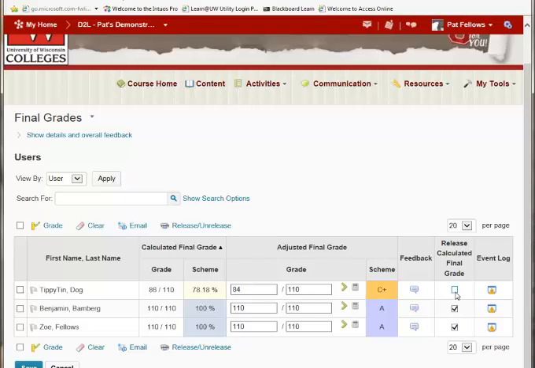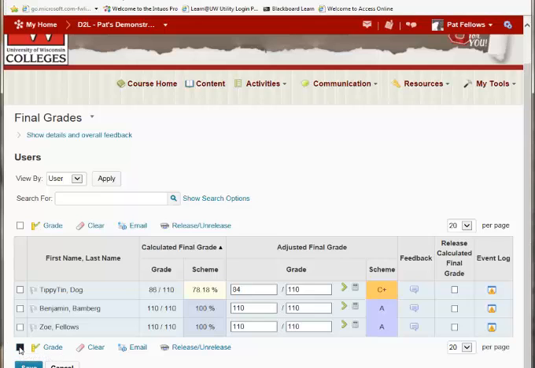The other thing that you need to do, though, to make sure the students see their grades is to make sure the checkbox under Release Calculated Final Grade is checked. So I can either have it be checked or unchecked. If it's unchecked, they won't see the final grade. If it's checked, they will.